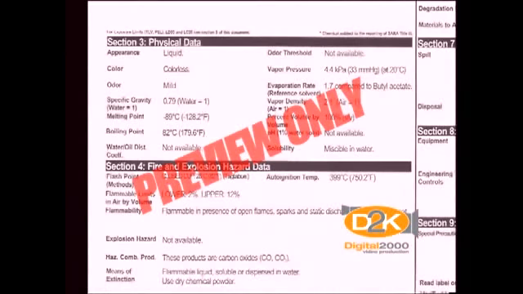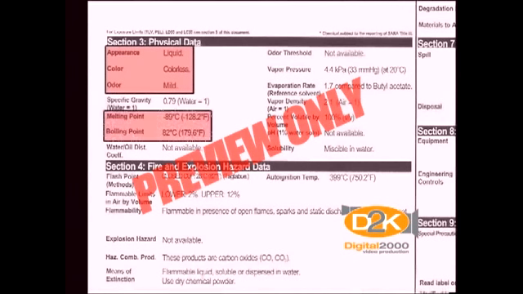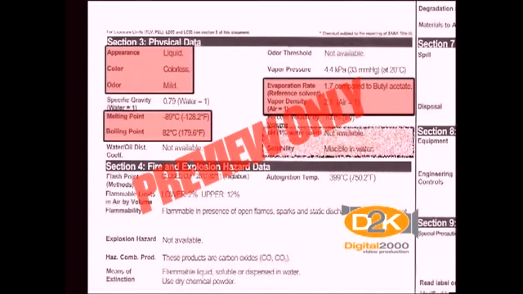The section on physical characteristics describes many physical qualities of the chemical and lets you know what is usual or safe. For example, it may state how the chemical looks and smells, boiling and melting temperatures. This is important in case a chemical might become a gas you could breathe. Evaporation rate, how easily the chemical dissolves, and how heavy it is. This tells you if it will sink, float, or dissolve in water.